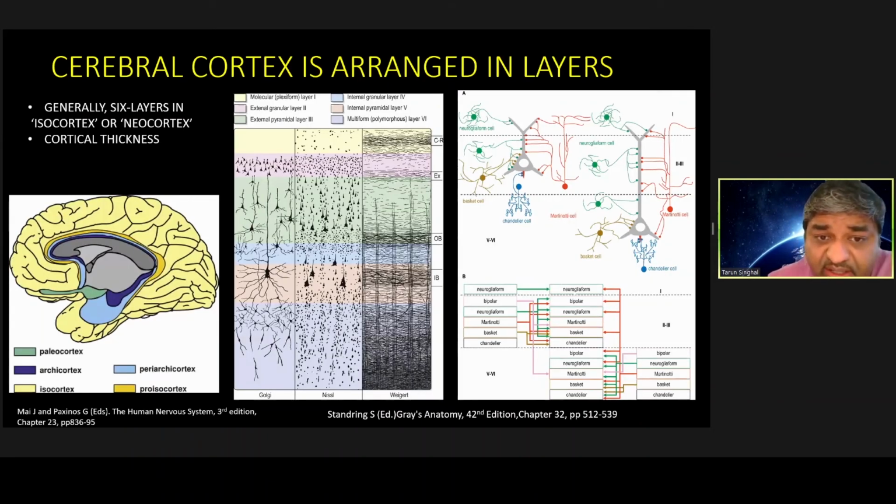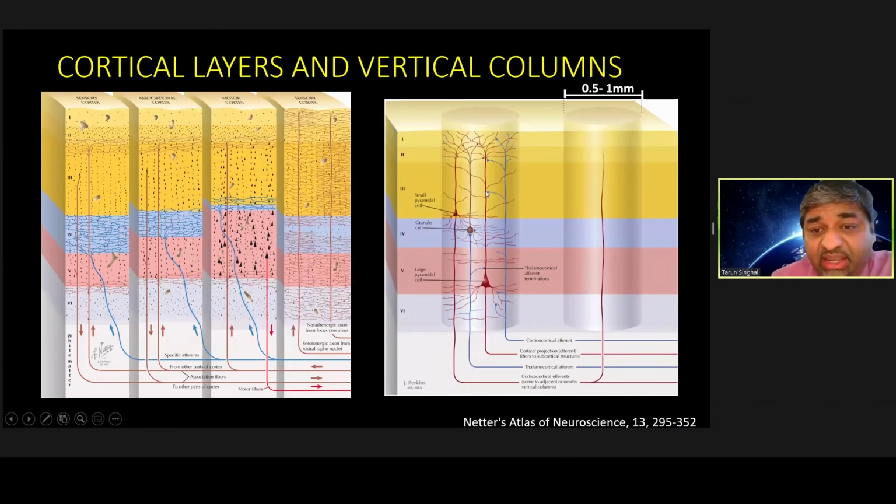Cerebral cortex, as we discussed, is organized into these layers, and I already mentioned the variability in the cortical thickness in different parts of the brain. Interestingly, the functional unit of the cerebral cortex is thought to be this vertical column, which depends on the extent of the dendrites of this large pyramidal cell. And it lies in the size range of 0.5 to 1 millimeters. So again, it could potentially be better estimated with higher resolution techniques, and could be highly useful in a condition like epilepsy, and also for a correlation with modalities like electroencephalography, which depend on this vertical alignment of the cortical function.